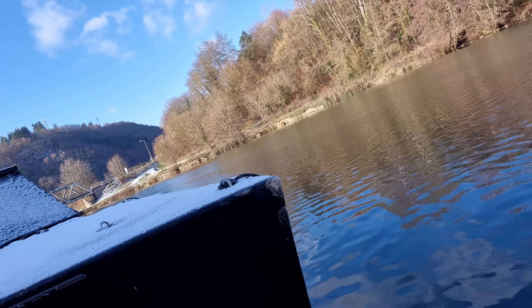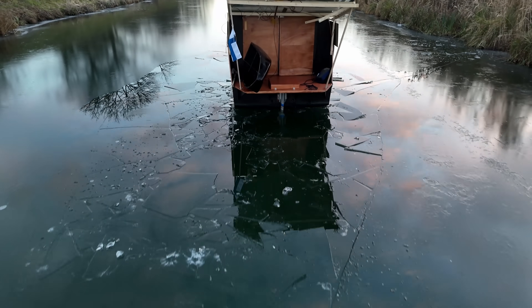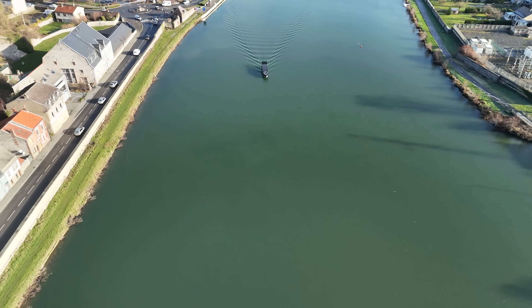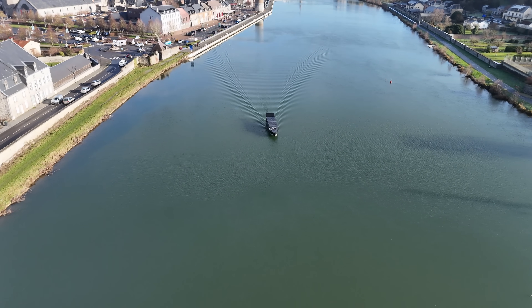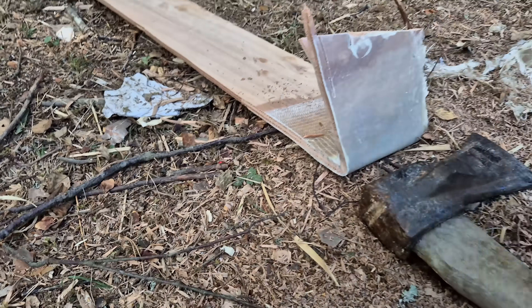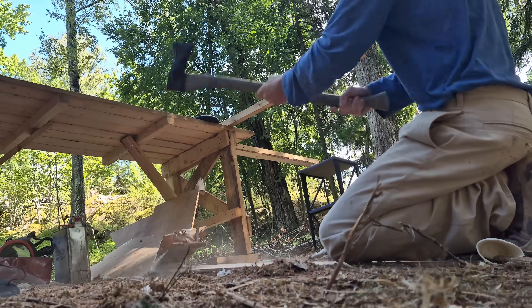I can show you the damage — there's a bit of paint damage and maybe one layer of the fiberglass took some beating. A well-built plywood and fiberglass composite is incredibly strong. I've done modeling, research, and estimates, as well as literally trying to break apart plywood. Here's a video where I take a small piece of plywood and fiberglass and try to break it with a sledgehammer — and it's not easy.